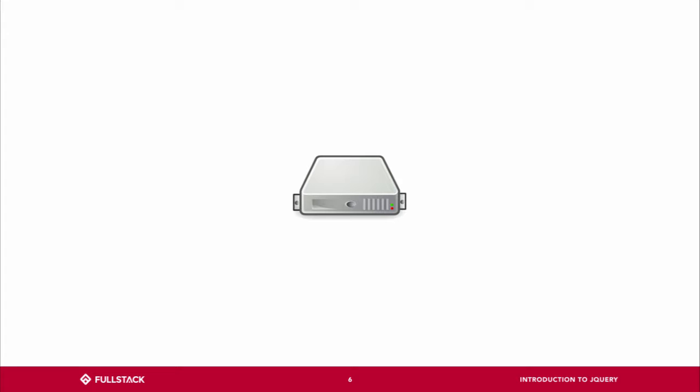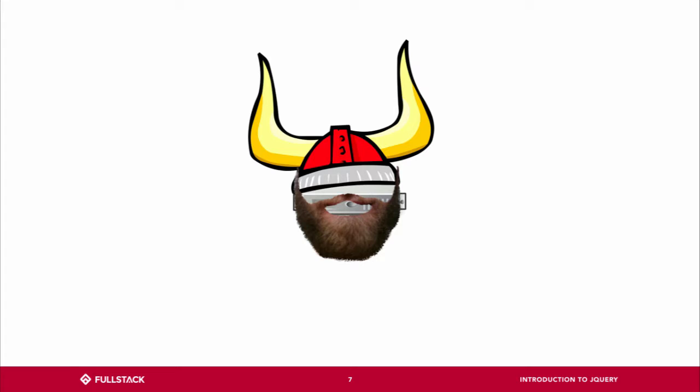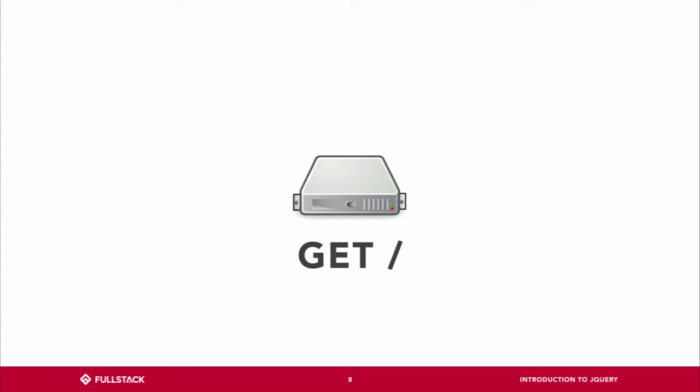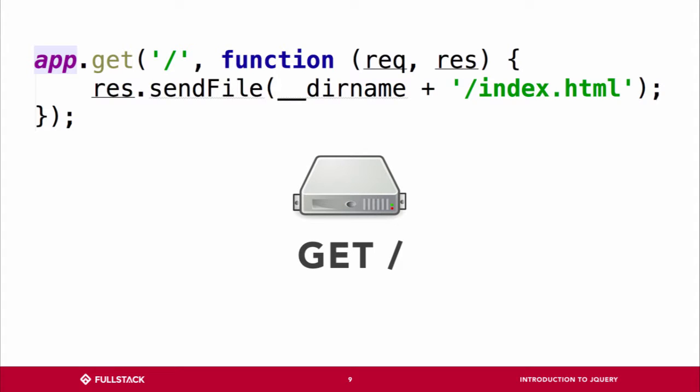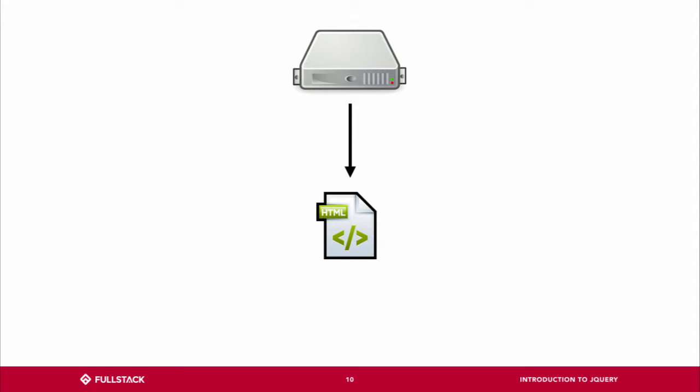So let's say this is denoting a server somewhere, and let's say it's a server somewhere in Norway or something like that. And let's say that we make a GET request to that server. On that server, here we have our JavaScript, which is being executed on the server, where we're going to return this index.html file. So this file goes over the wire through HTTP, comes down to the client.